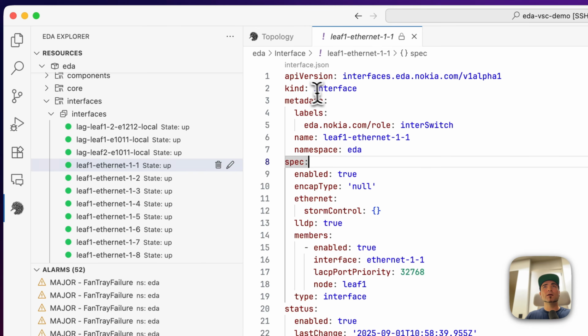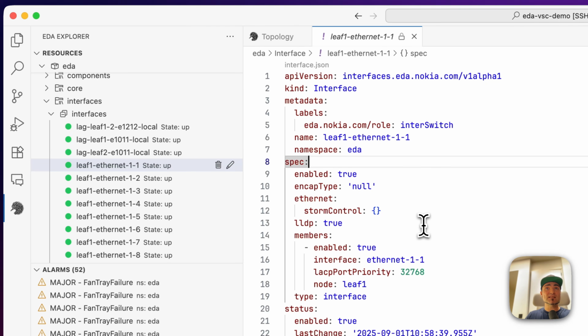So a single abstracted interface allows us to define an interface without really tying it to a particular network operating system. That is because EDA is a multi-vendor system, so you can use the same configuration intents for multiple operating systems. That is why our goal is to keep these intents as abstracted from the actual implementation as possible, and at the same time as flexible as possible, to make sure that you can configure small little knobs on different operating systems.